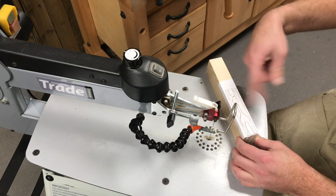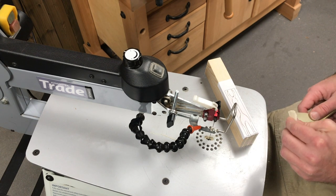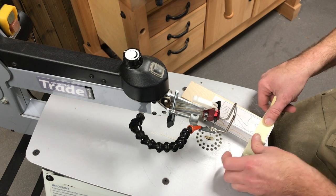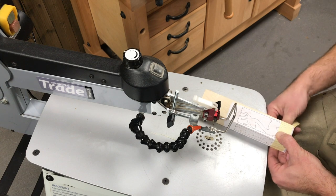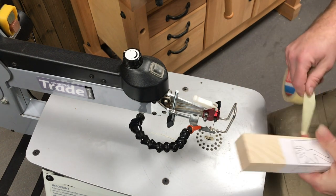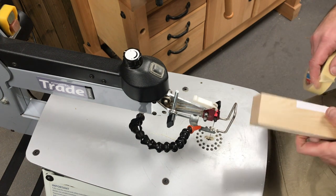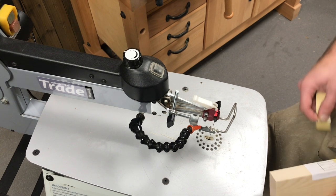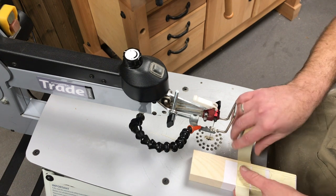So that's that face cut. I'm going to now wrap some masking tape around this one, just to hold those pieces together while we make our second cut. I'm going to cut it on this face, so I want the join for our tape to be around the back there somewhere. We don't want this flapping around or lifting while we're trying to work. Once the first piece of tape is on, that holds the bits together and then we can just quickly whizz around with a couple more bits. You don't have to completely cover it — this is really just to hold the project together. Let's go with one more around the antlers. I can see the project through this masking tape — it's quite a thin one.